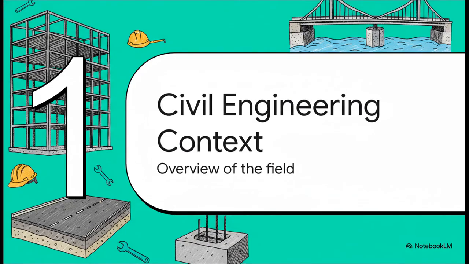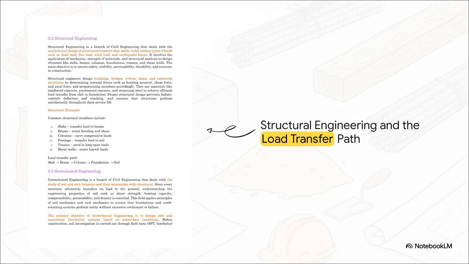Section 1. Civil Engineering Context. Before we look at the materials themselves, we need to understand exactly what they're supposed to do. As a structural engineer, your fundamental perspective always comes down to load-bearing capacity. I want you to think of this like a highly coordinated relay race of forces. Every single ounce of weight, whether it's a dead load like the actual weight of the building or a live load like all the people walking around inside it, has to be safely carried down into the earth.